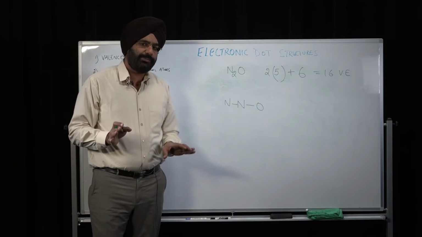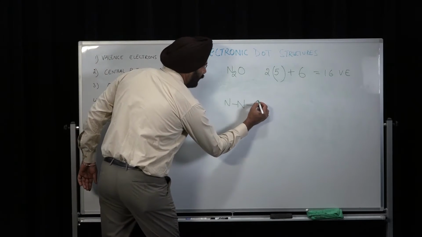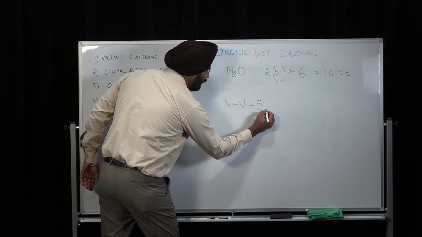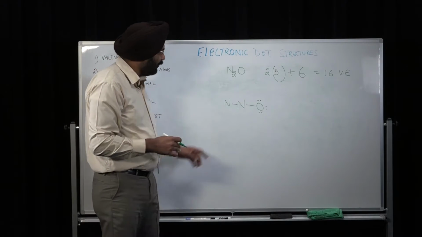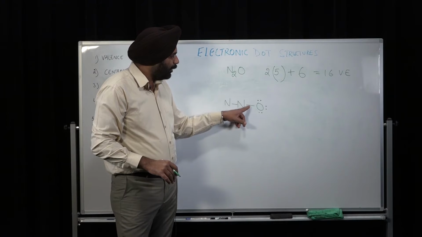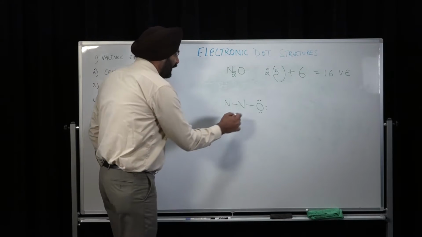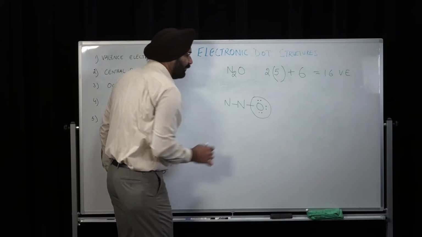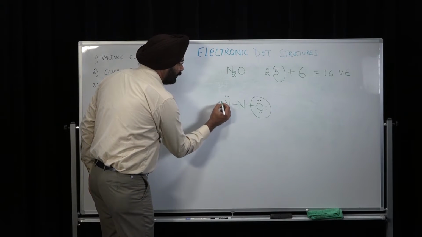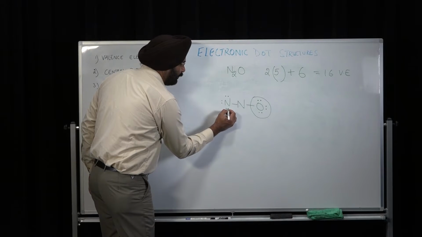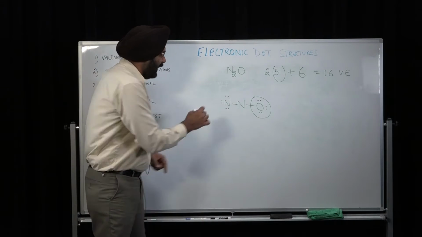So let's start from oxygen, since oxygen is the most electronegative out of these two. When I arrange electrons in 3 pairs, that means I'm including 6 electrons here, 3 pairs, and there is 1 bond pair here. So in total there are 8. So now the octet on the oxygen atom is complete. And then the other nitrogen atom. This octet is complete here. It's 2, 4, 6, and 8.